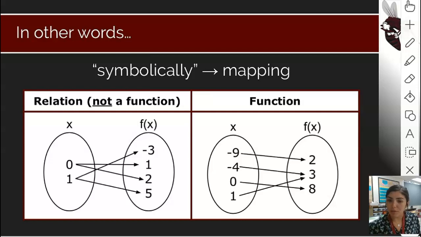Those are 2 coordinate points that start with an input of 1, therefore making it a relation and not a function. On the function side, however, we're going to be able to have a bunch of different unique inputs that go to different outputs. Now, some of you might notice, look, the 3 is repeated. It has (-4, 3) and (1, 3). That's okay. I don't care if the outputs are repeated. I only care if the inputs or the x's are repeated. That's what makes it not a function. If these all have unique or one lines coming out of them to head to any output, then it's a function.